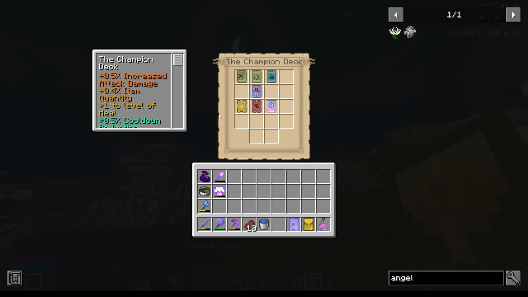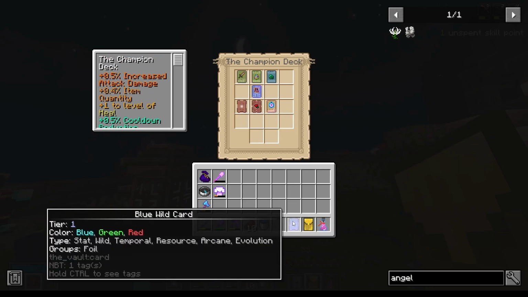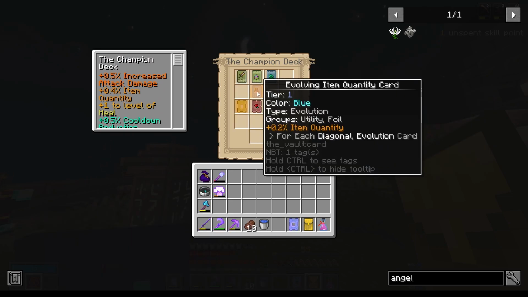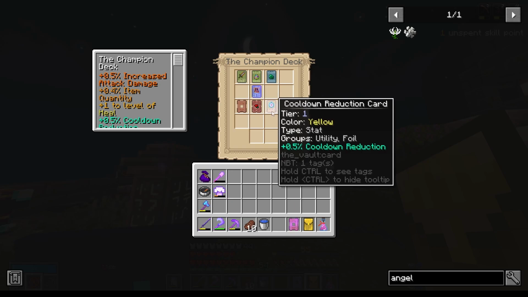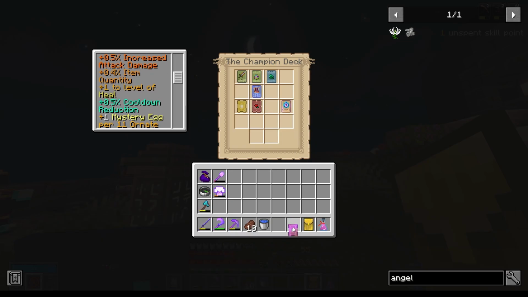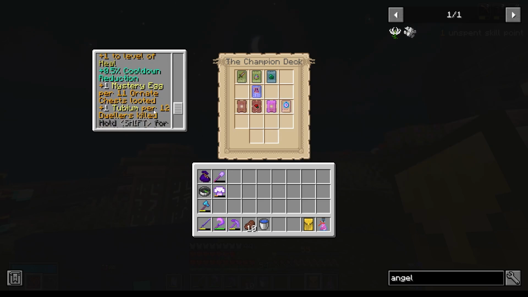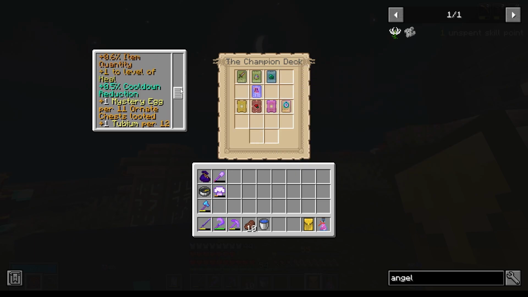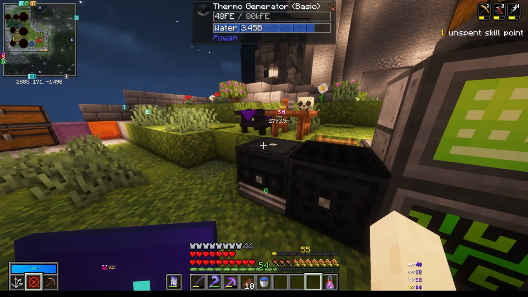Yep. So boom. That adds that. And then this counts as an evolution. So this is not evolution. Does that? Yep, we still keep that. And we put this one right here. Boom. So now if we look at item quantity, now it's increased to 0.6%, which is pretty cool.